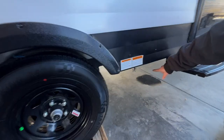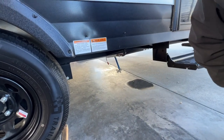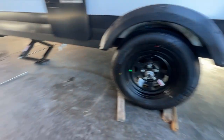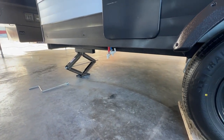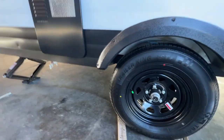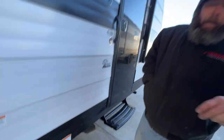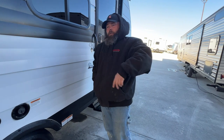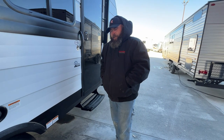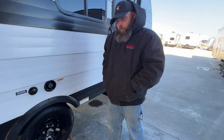The drain for the fresh water tank is located right down here — just a little turn knob, turn that open and drain it. As you can see there's a little water still left over from when we drained it. On the back side over here, those guys are what you consider to be your low point lines — basically red for hot and blue for cold. Generally when you're done camping you always want to try to get all the water out of your camper. I always like to recommend opening those valves and then going inside and opening each faucet for a few seconds to help release that water and get it out of the lines, so it doesn't become stagnant or bad. It's also used when you go to winterize your camper.